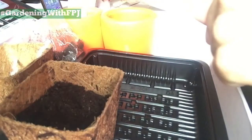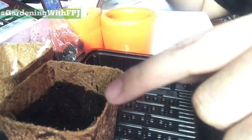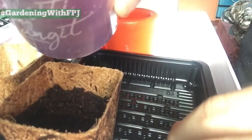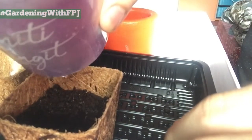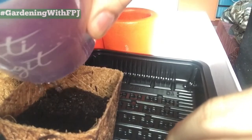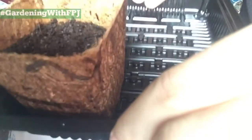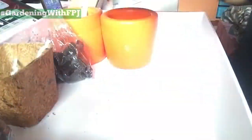And yeah, speaking of watering, we need to water this one. Sorry, I don't have a picture. Okay, so this one is already watered. Let's put it aside, and we can now do the same thing with the other pots.